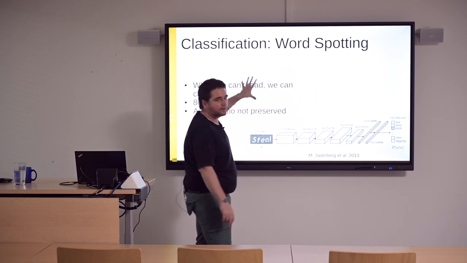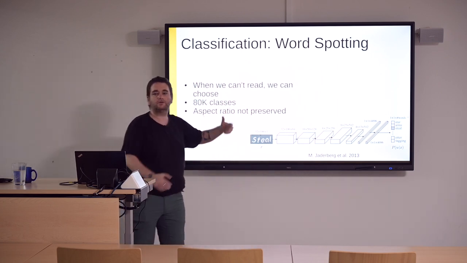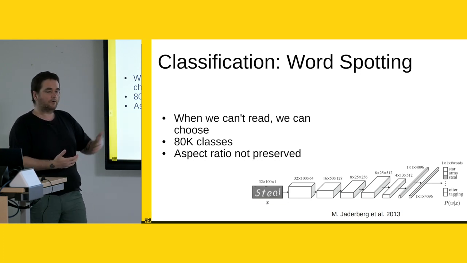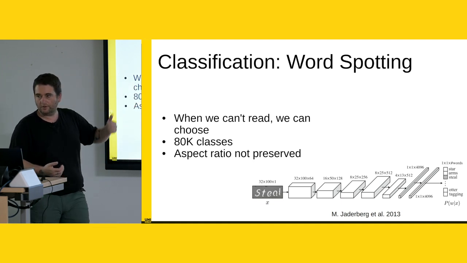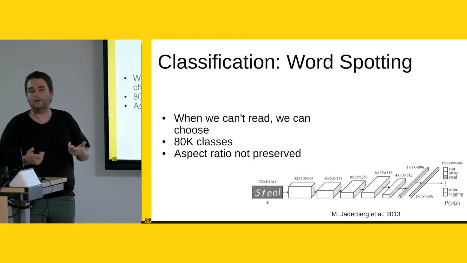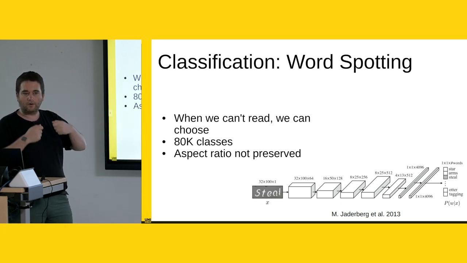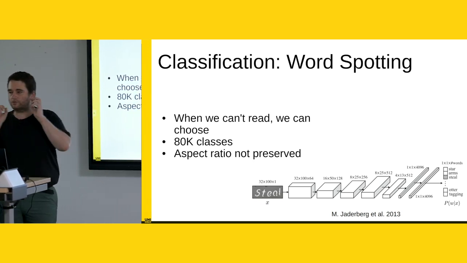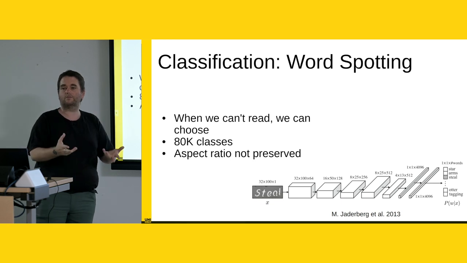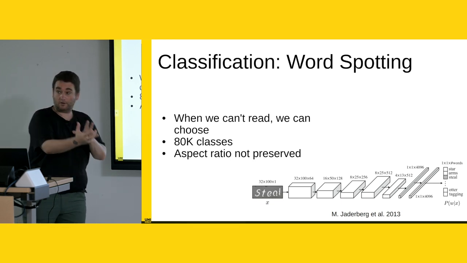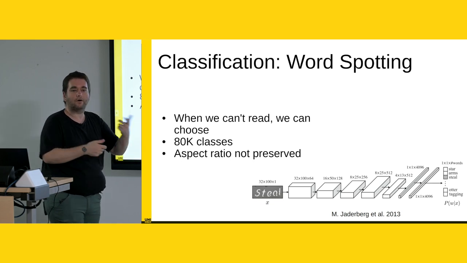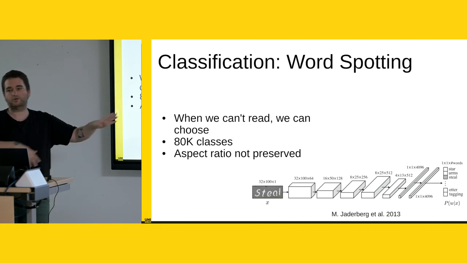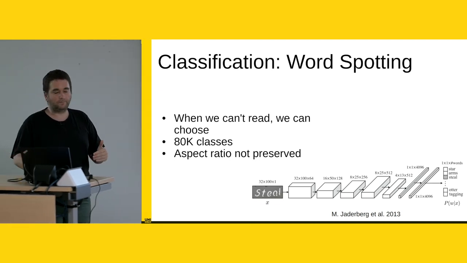The other thing that made this paper very influential is that this was one of the first papers that solves a real problem that was trained on pure synthetic data. Right? No one sat down and annotated 9 million images that were needed for this. Every word, on average, occurs 100 times. But what they did is that they just drew every word 100 times in different ways. They were very, very meticulous on how to express how an image is drawn, how a word is drawn. And then they threw it on real-world images, and it worked extremely well.